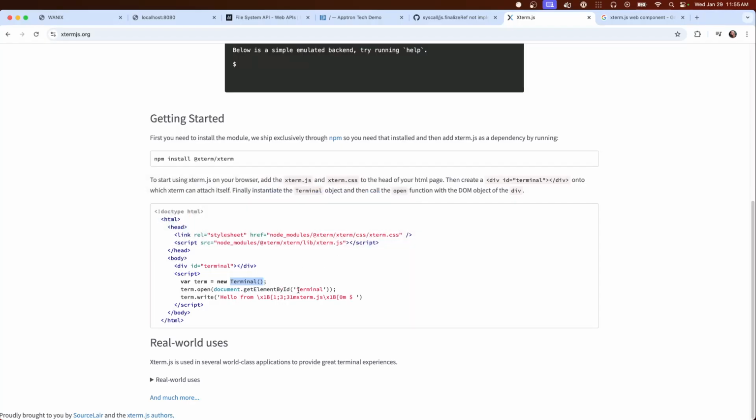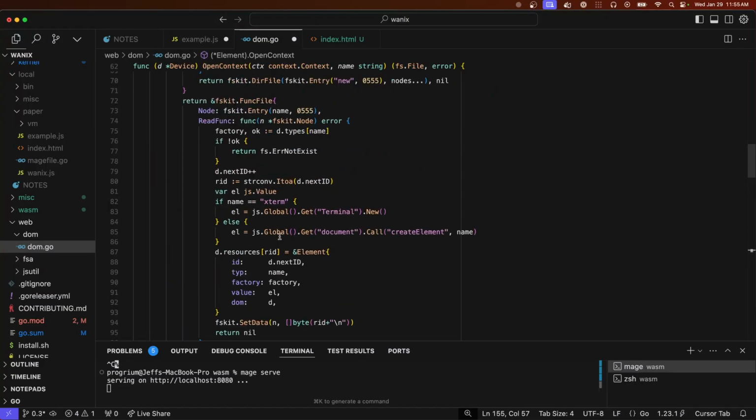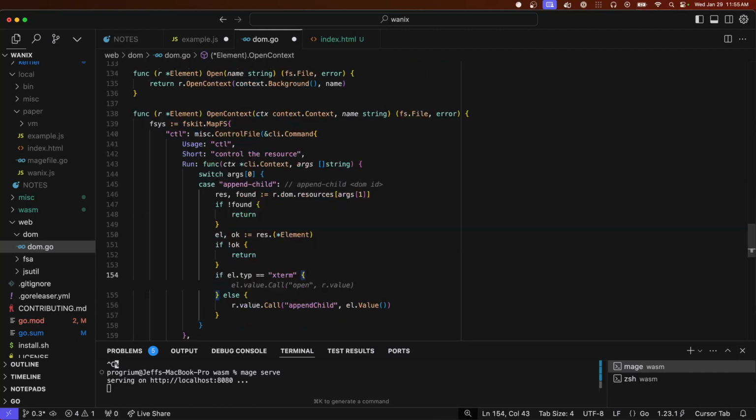I'll open and then give it ID. I guess actually we do need to create an element for it to attach to. So that's interesting. We still need to create an element. Let me think about it.